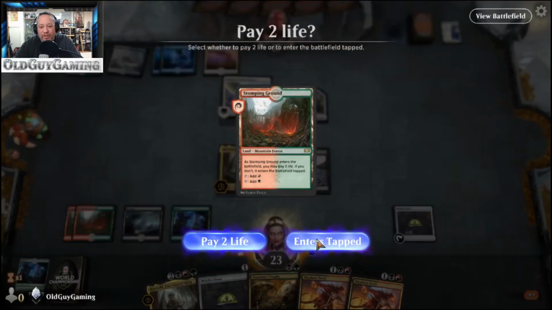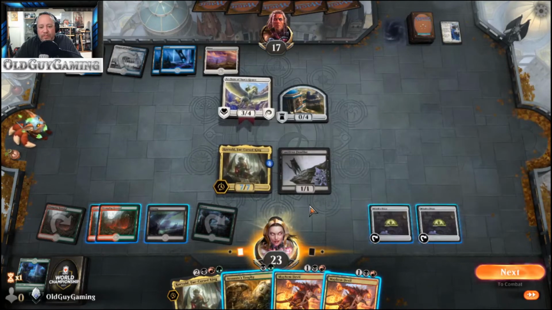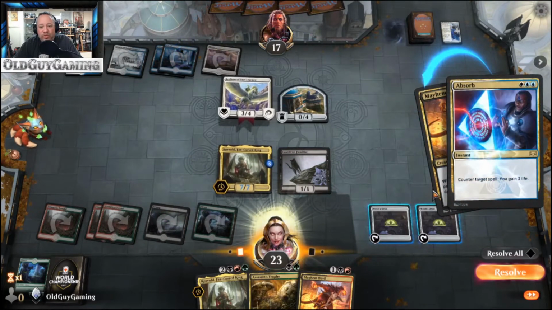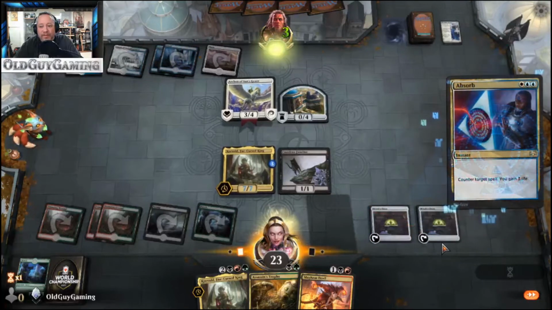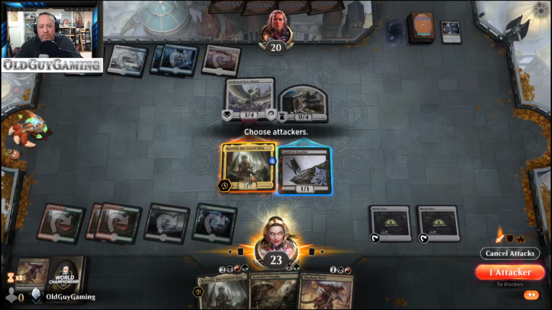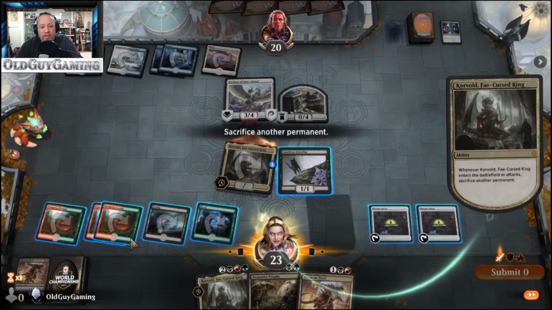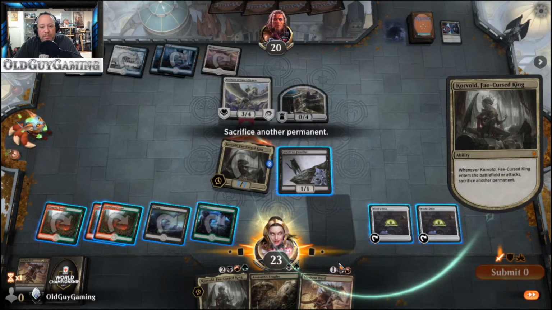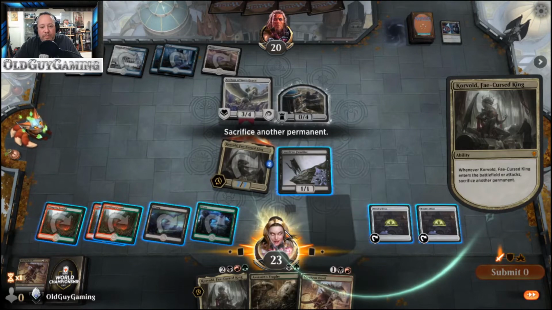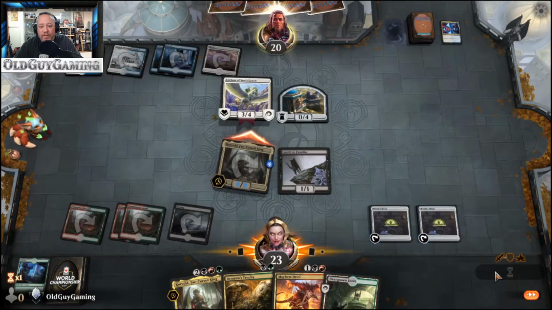Okay, so we are going to enter that tapped. We are definitely going to Witch's Oven. We are definitely going to Mayhem Devil since we're going to be sacrificing so much stuff. Sure. It's okay, we have another. Let's go with... Ooh. Yeah, let's go with a Forest. Perfect. We did not get punished for that.